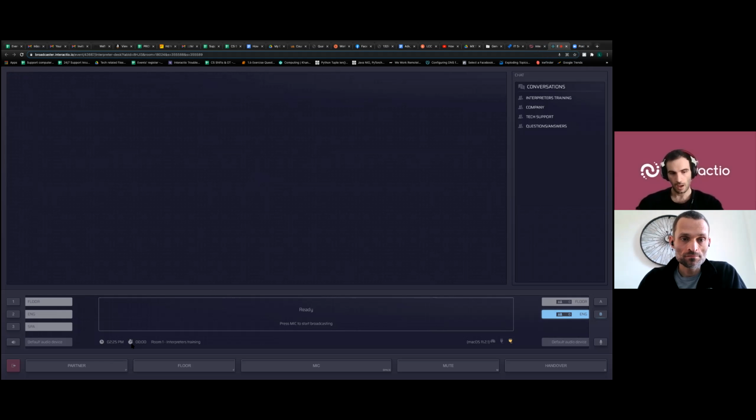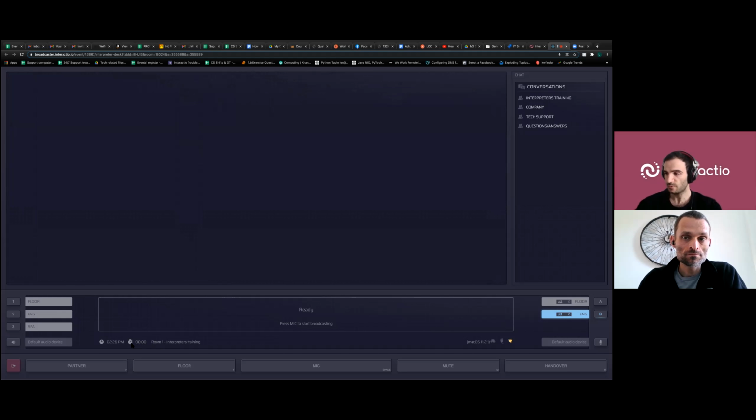Right. Next to it, we have this stopwatch. What it does is that it counts how many seconds and how many minutes you have been interpreting. So in the moment that you go live, the stopwatch will start counting. And in the moment that you're not live anymore, so in the moment that your booth partner takes over, the stopwatch will stop. And when you take over again, the stopwatch will start over from 0.